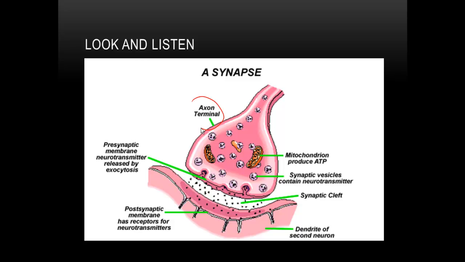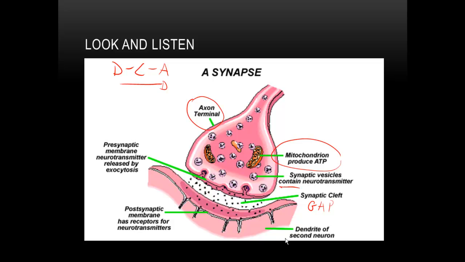The axon, right, is the ending. Remember, dendrite, cell body, axon. The nervous message always ends with the synaptic terminal. This is a cell, and here we're going to find mitochondria because we're going to have some active transport going on. The synaptic vesicles, they contain the neurotransmitters. The cleft or the gap, the store in the mall with 3 letters, is the space between the two neurons.